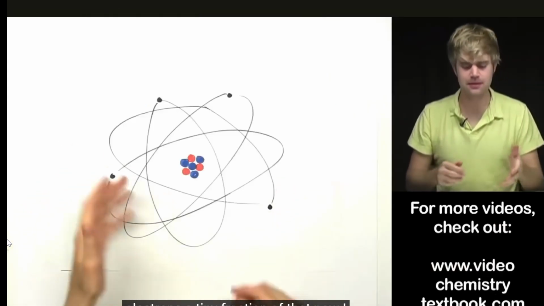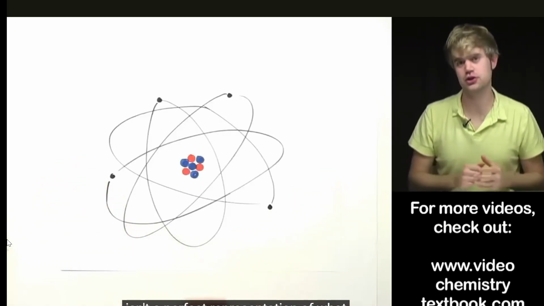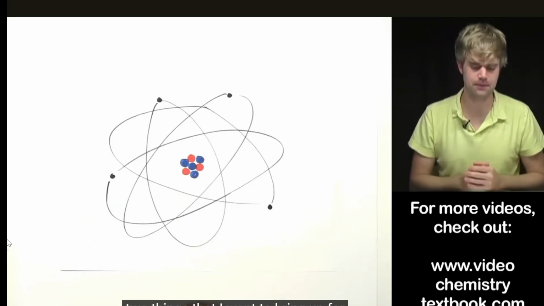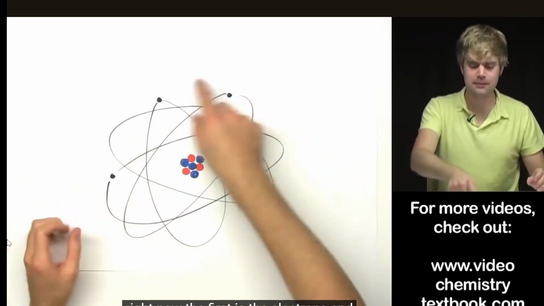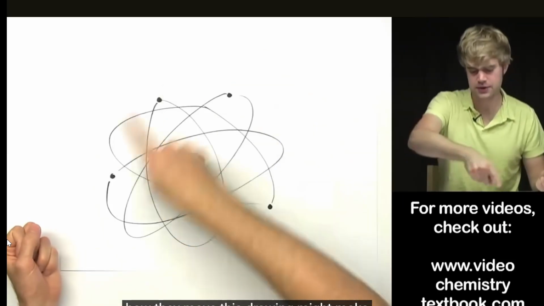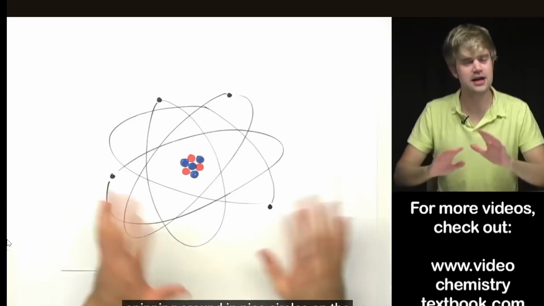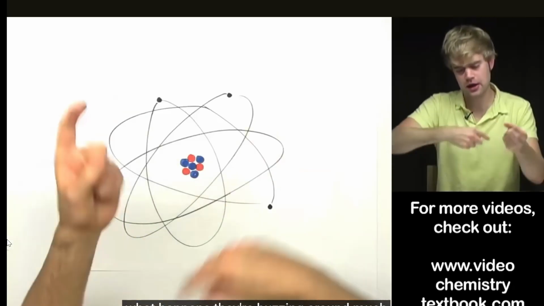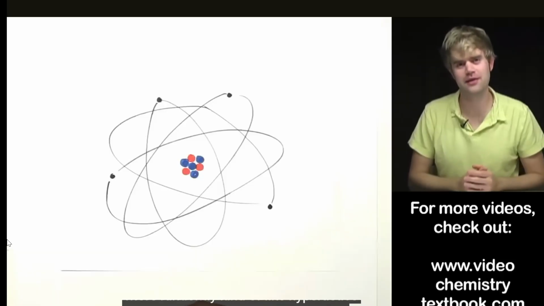Now I said that the atom, the way it's drawn here, isn't a perfect representation of what atoms would actually look like. We'll talk more about that later, but there are two things that I want to bring up for right now. The first is the electrons and how they move. This drawing might make you think that the electrons are spinning around in nice circles on the outside of the atom. That's actually not what happens. They're buzzing around much more randomly, kind of like hyperactive flies all over the place. We'll talk more about that later.